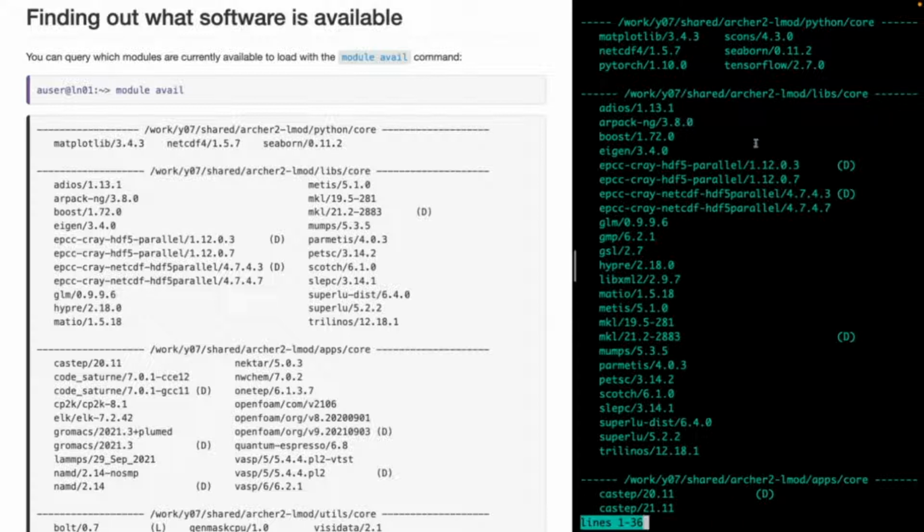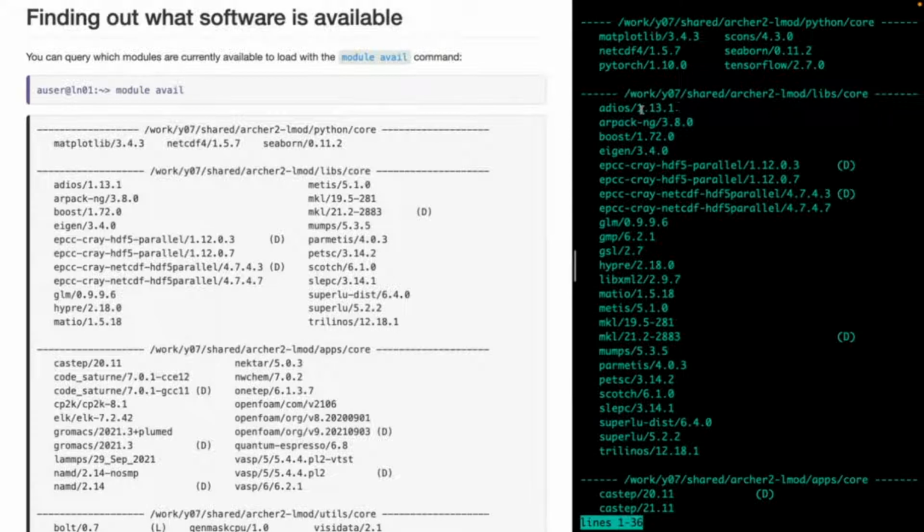So this is just a list of every module which we can load and run at the moment. I say load and run at the moment because that's important to bear in mind. I'll talk about why in a minute or two. But this is everything which we can do module load on just now to make available. So we've got some Python packages up here, if we want those.